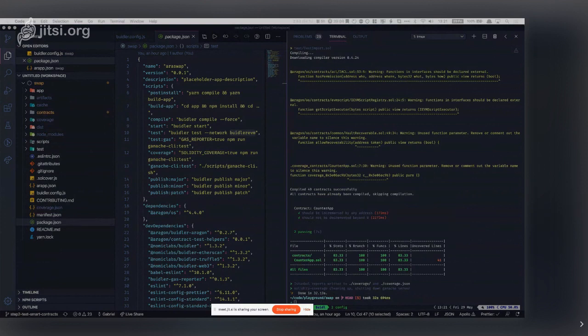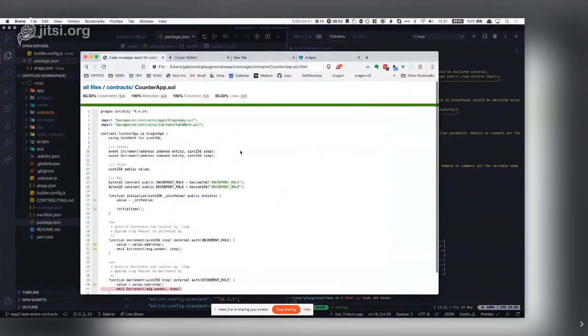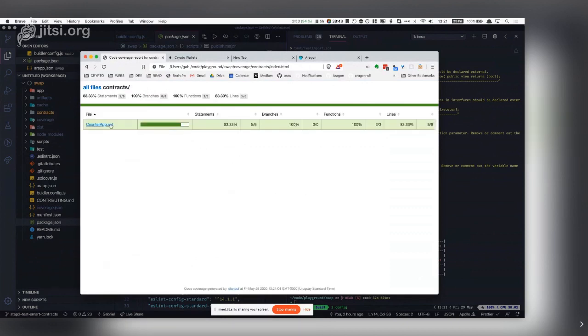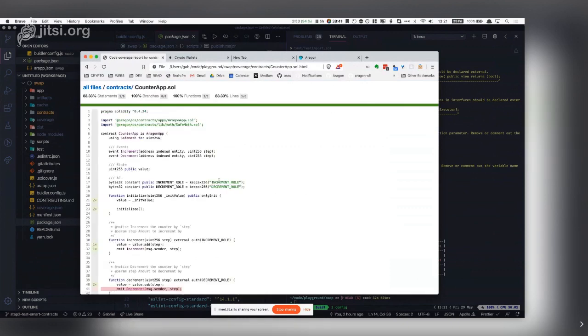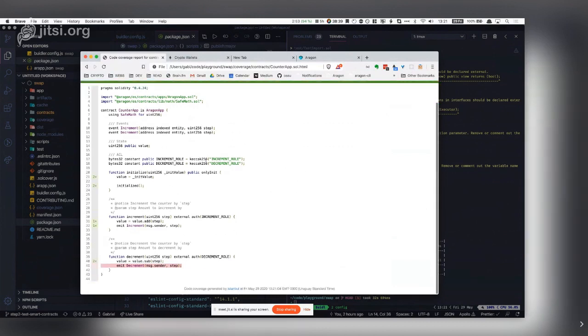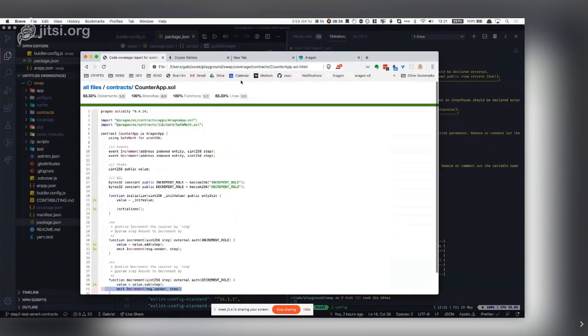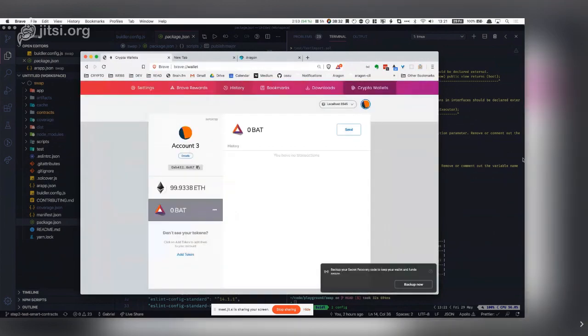So now we already have this coverage set up, and let me show you the output really quick. One second. Yeah, here it is. I think I have it open. Okay, here is the coverage report. We can run it again, but you can see here that we have 83% of the lines coverage. We can see where our contract still needs to be tested. And yeah, this is super nice.